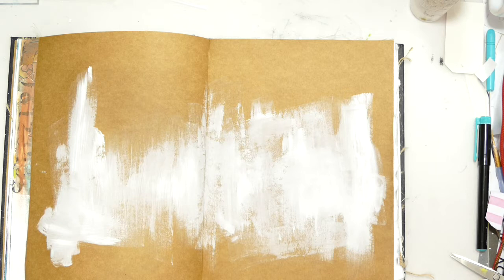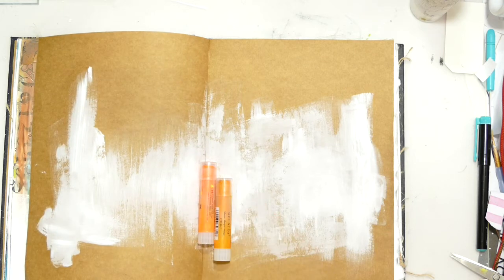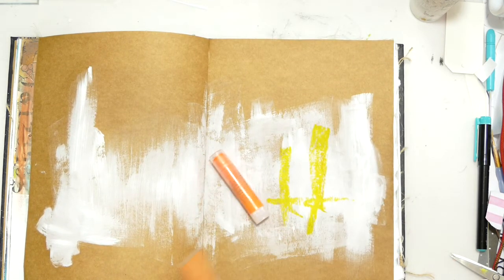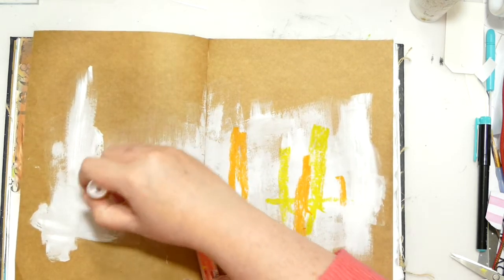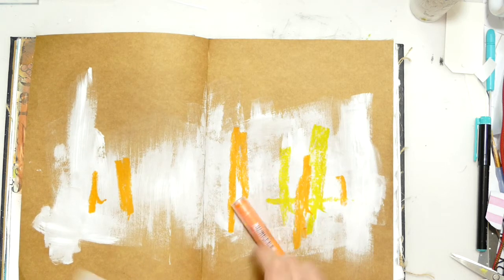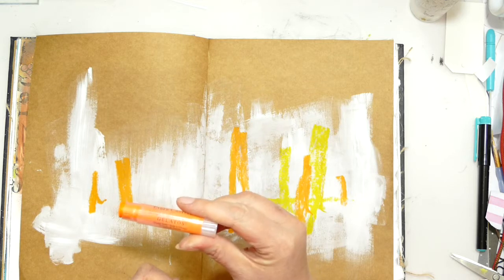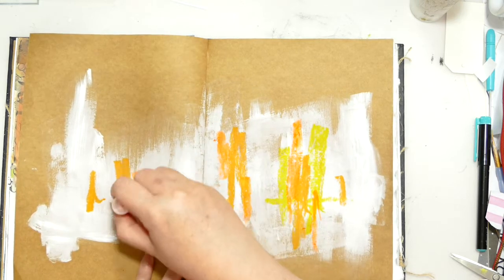Right, I am going to grab some gelatos. Let's get some of these lovely oranges and yellows. We will get those going. So I'm just going to scribble some of these on and we'll see what happens. I have absolutely no plan whatsoever, and this is one of the things I like about this challenge. Look at that, that's a luscious colour. What's this one called? Orange soda. I mean, look at that. We're talking proper neon there.